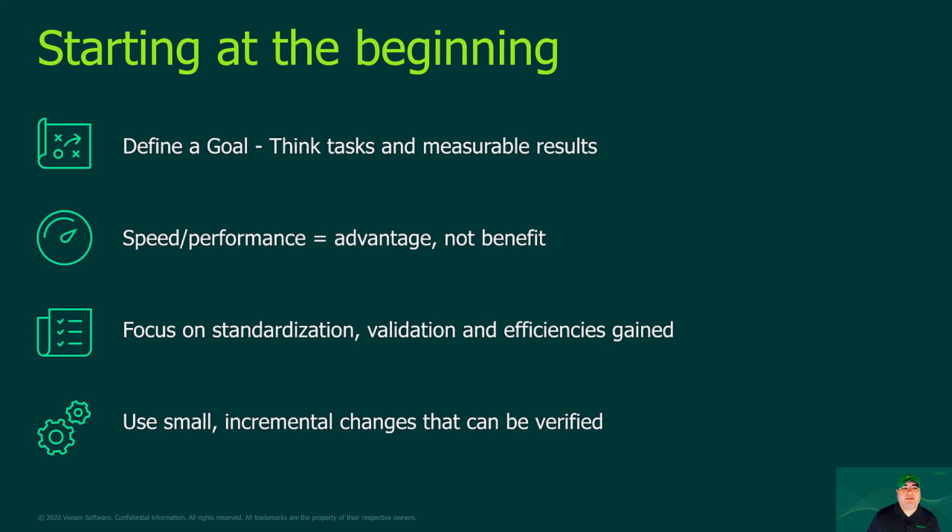Using small and incremental changes that can be verified, right? This gets into trying to be specific about steps and components, having an expectation before you start. Don't do more than is necessary to make minor changes so that you can track those changes and results. Then, make additional changes as necessary, but test and verify them along the way.